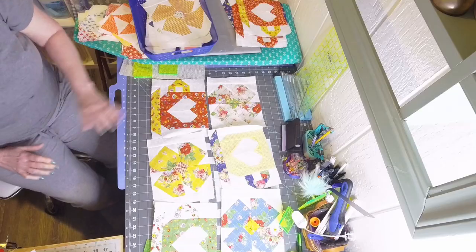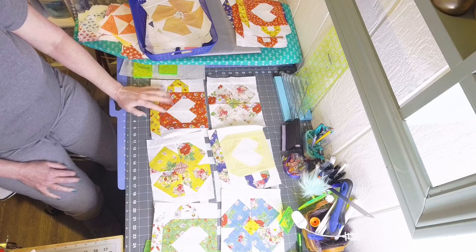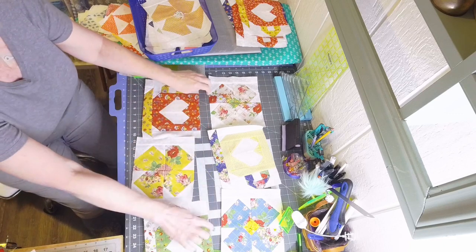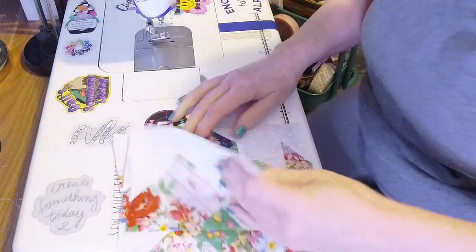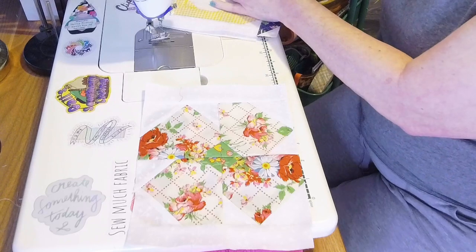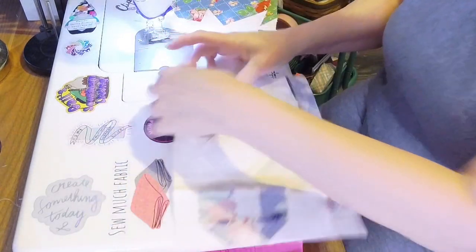I'm getting ready to sew the rows together on the cupola. I've laid out my first two rows. So I'm just going to sew the rows together because I have to put border in between here. Okay, this is the first one. This is the second. So this will be like this and like this.